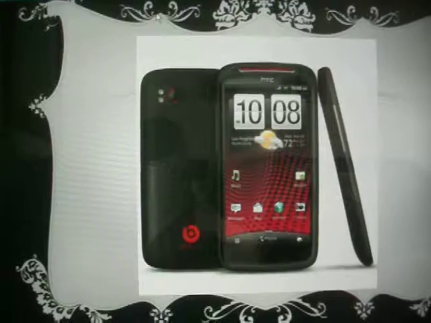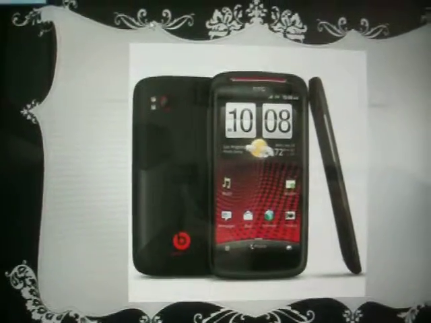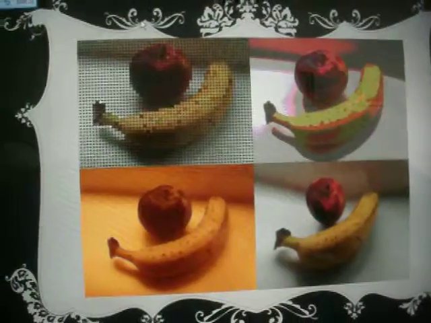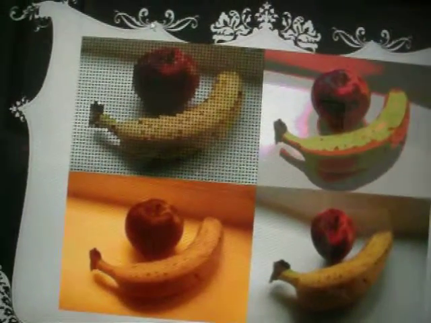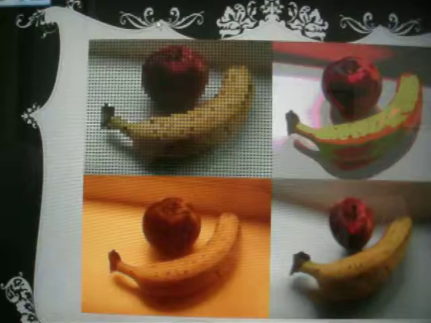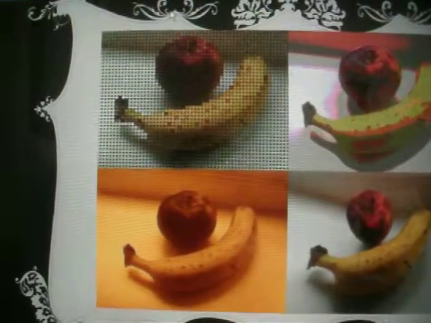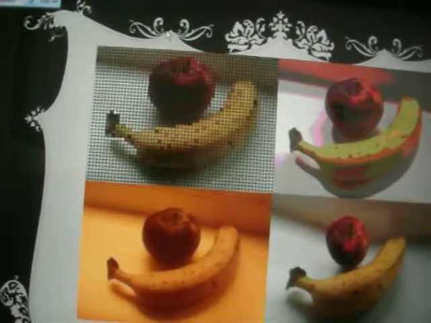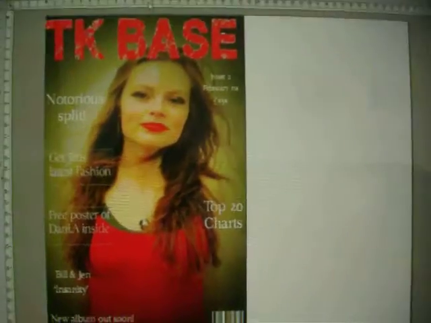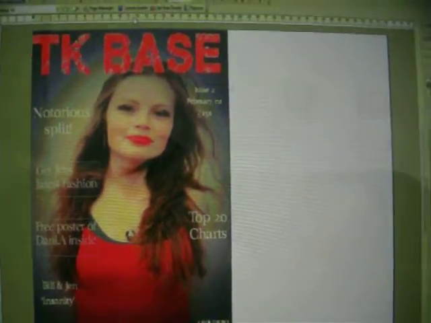I then used a small Samsung camera, such as this one, and my HTC phone to take photos of the people I wanted to be displayed in my magazine. I use my phone because it has interesting effects such as these, and you can put these onto photos, and my phone also has a high quality camera. The camera allowed me to take high quality pictures. As you can see, this is my front cover and it was taken with my phone.